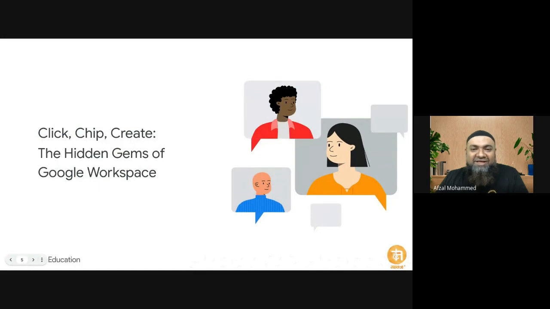Let's start with this wonderful tool that Google has brought into Google Workspace. Smart chips have been there for some time, and most of us might have already started using it, but might have wondered what the other tools are when we are typing @ and every time something pops up. And that's this wonderful tool called smart chips. So let's explore what this @ has got in its magic with us in Google Docs.